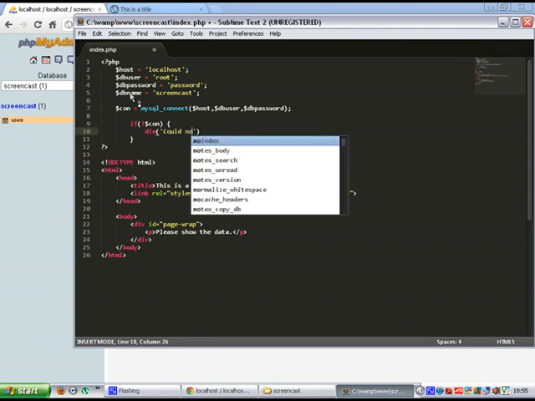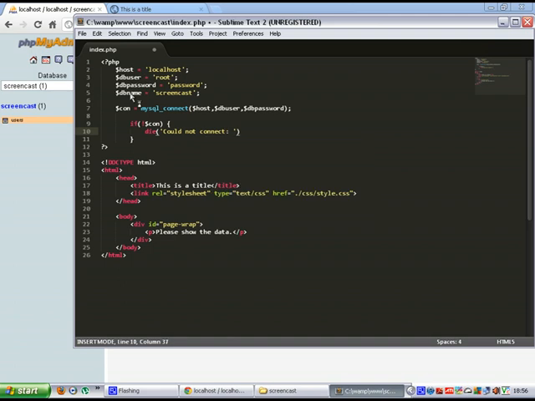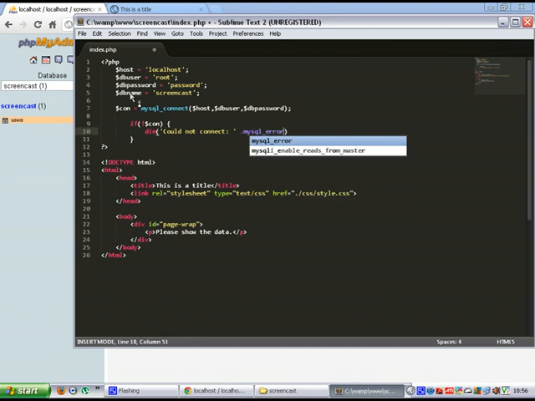Could not connect, mysql_error. Now this will allow it to output an error to you, which helps you figure out what's going wrong.